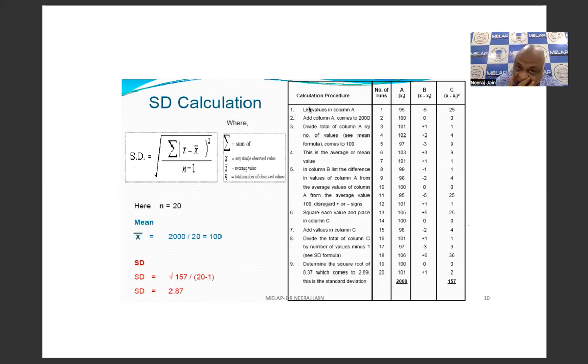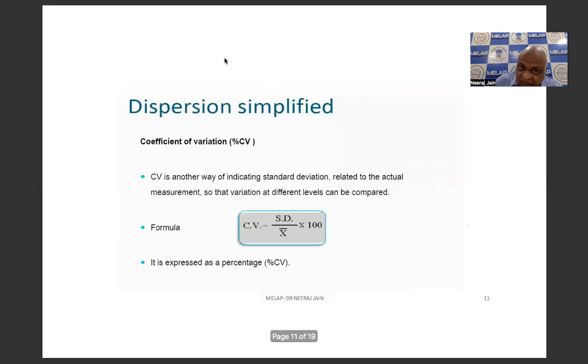Right? So if we develop some formula, whatever you have done, you have done correctly. But if we develop some formula for this, CV percent: standard deviation divided by mean value into 100. With this, you can compare data of different ranges, either different levels of control or different analytes. So now you can compare different ranges of data with CV, right?